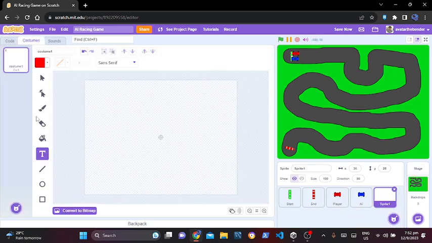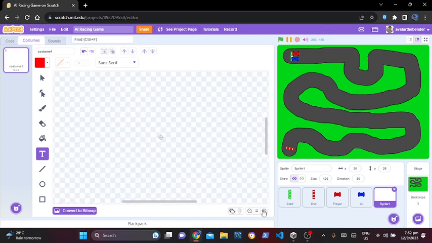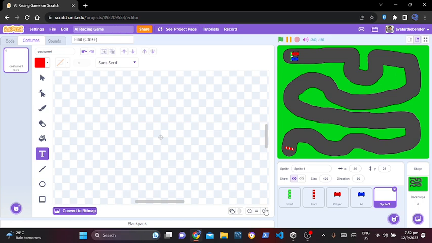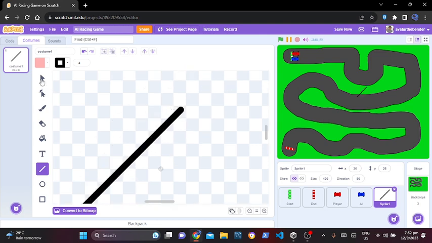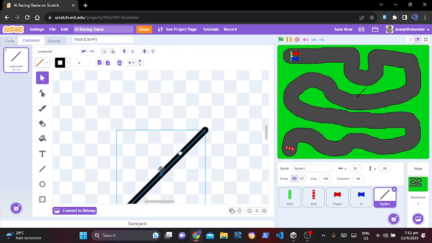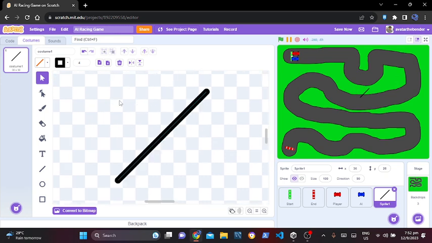Well, we have to draw something else now. Now, this code or these two sprites, I would say, are actually for our AI. It would be our AI sensors. Okay, so our AI sensor would be just not that long. So it would be a line. Let's put it 4. And now I'm going to try to make it around 30 times 28. Around that long, it's 33 times 33. I'll just make it a little shorter, kind of like 30 by 30 should also work. So we can just have this and name it.